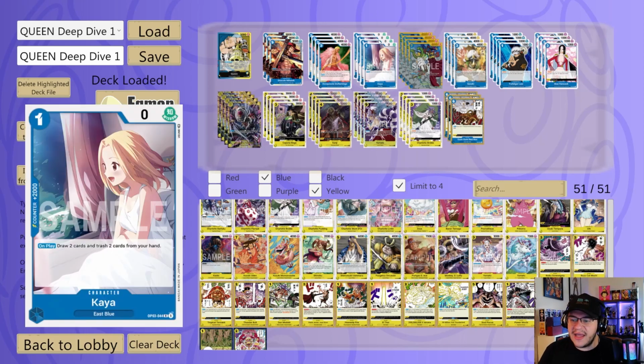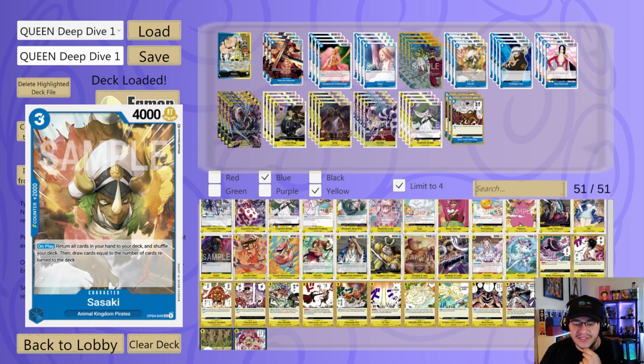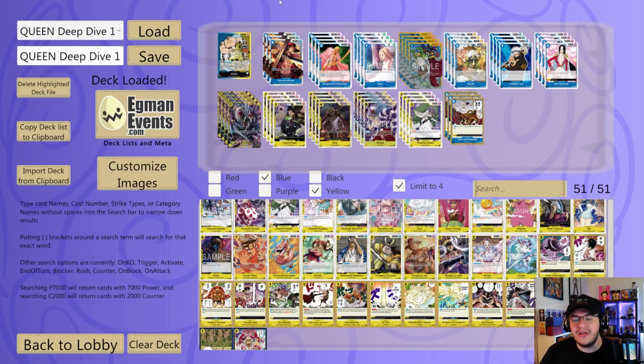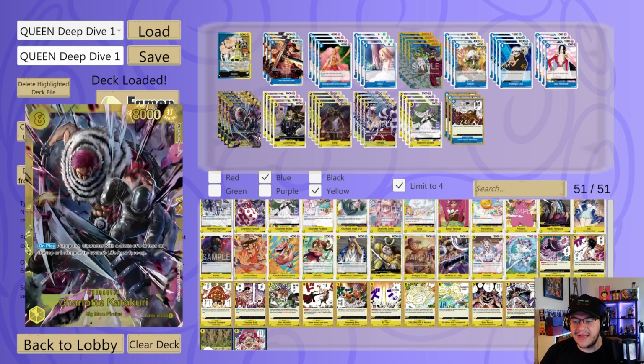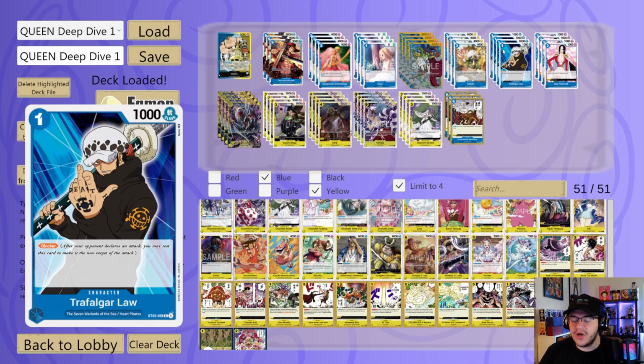We also have the Kaya 2K counter. Like I said, this really is just a great 2K counter to help you cycle a couple cards from your hand. Also playing 4 of that Soja King, just good removal. Also cycling that hand. Got the 2K Sasaki, cycling that hand. Like I said, this deck really revolves around what you have in your hand at any given moment. So being able to have the tools that you need, like Katakuri and Yamato, is what's going to really make this build successful. I am playing the 1-cost Law blocker.